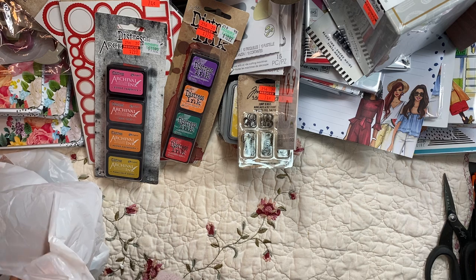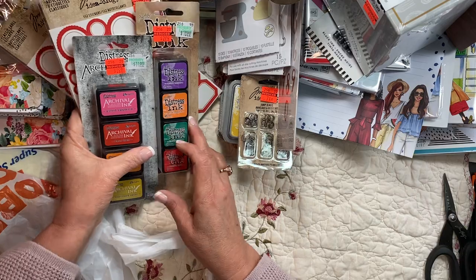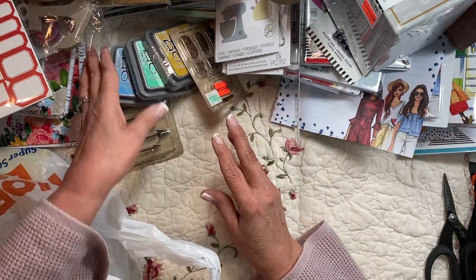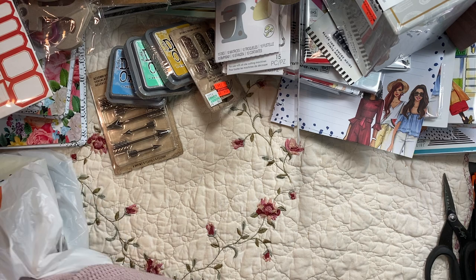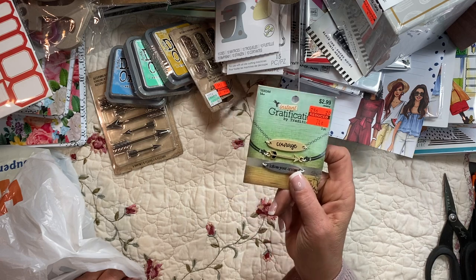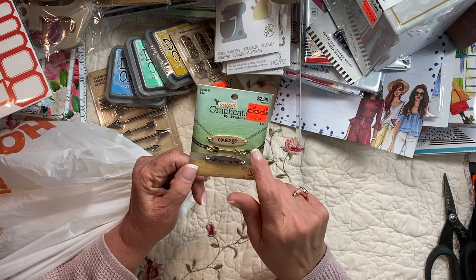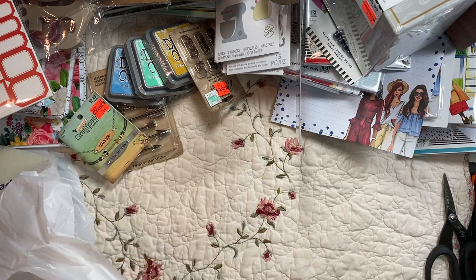This was in the jewelry section, and I used to make a lot of jewelry, and I have a lot of beads and things. But there were some really cute charms, and I love making tassels on my journals, and this is mainly what I got it for. See this? I bet you can already think about those arrows. So, courage, follow your arrow. See, there we go. 74 cents, normally $2.99.